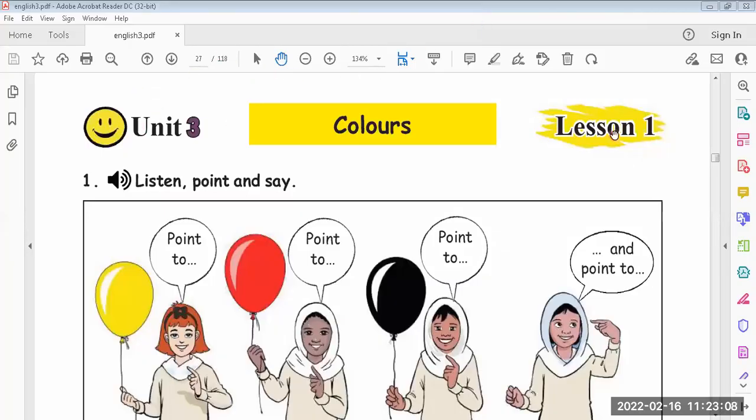Unit 3, Lesson 1, Colors. Listen, point, and say.